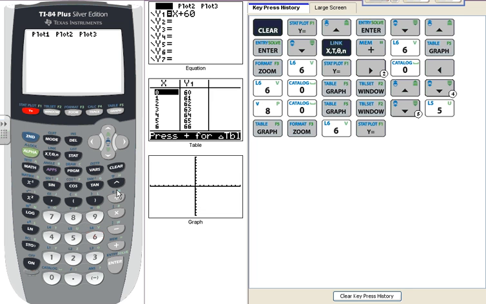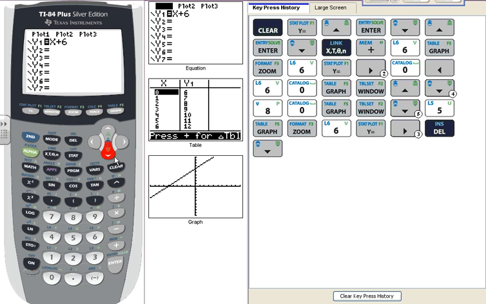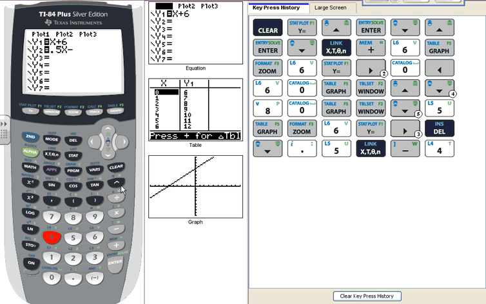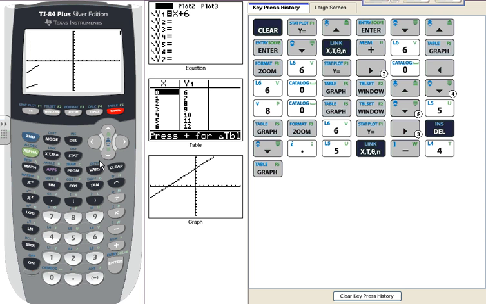I'm going to go to y equals, I'll go back to that x plus 6. So I'll go there and I'll just hit delete that one, hit delete the 0. Now let's say I'm going to also graph another line with it, like 1/2 x minus 4, let's say. Okay. Now I have this set up nicely so they're both graphing at the same time. I want to change this so they cross on our screen here.